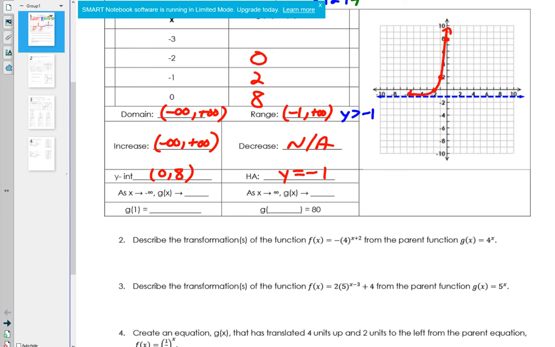As x goes to -infinity, that means you're going left. X to -infinity on the x-axis means left. What is the left arrow doing? No. Left arrow. Hey, look at me. I'm the left arrow. Where am I going? Oh, it's up or down. They want to know g of x, which means the y. So it's either going to be up or it's going to be down.